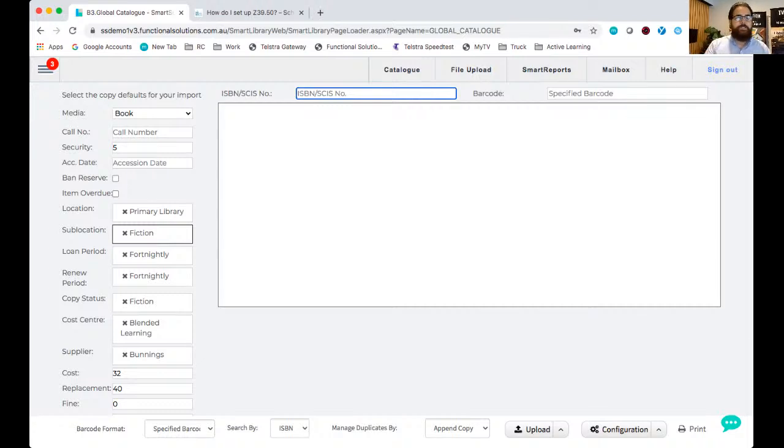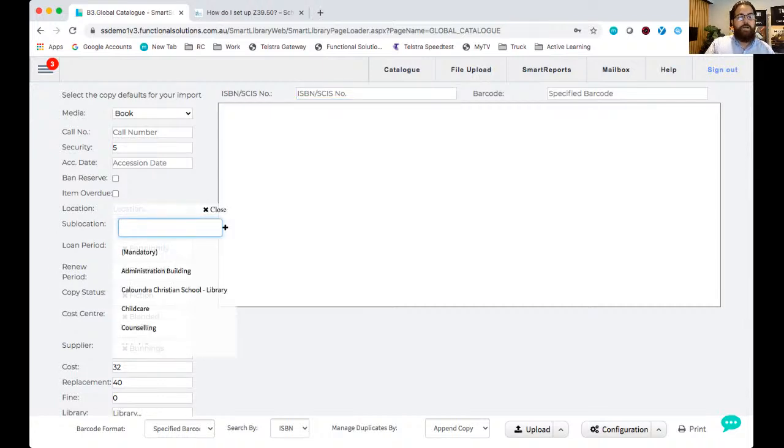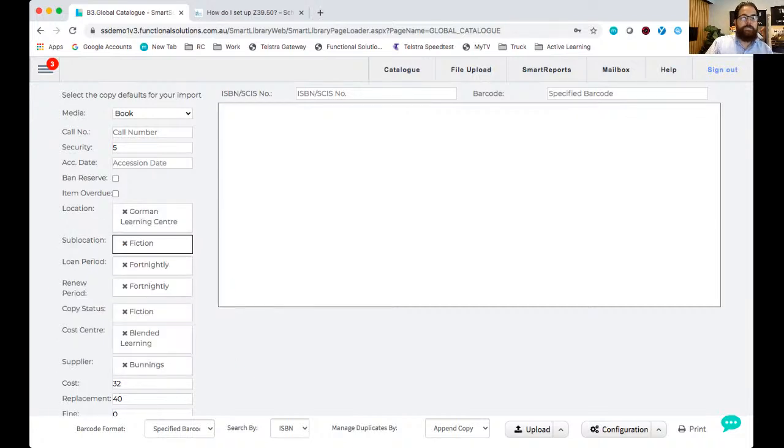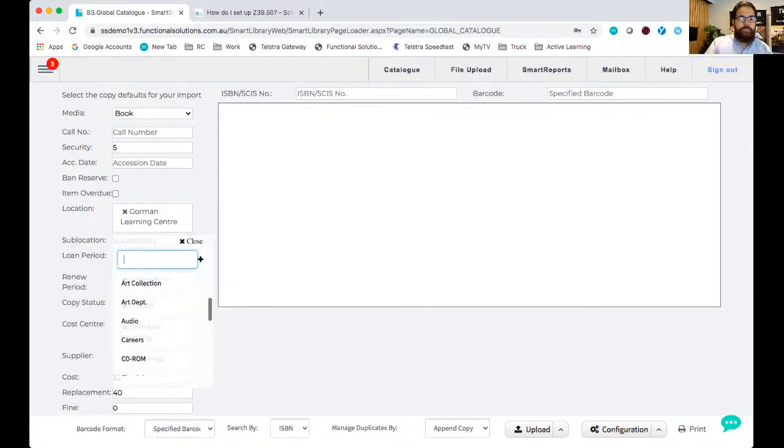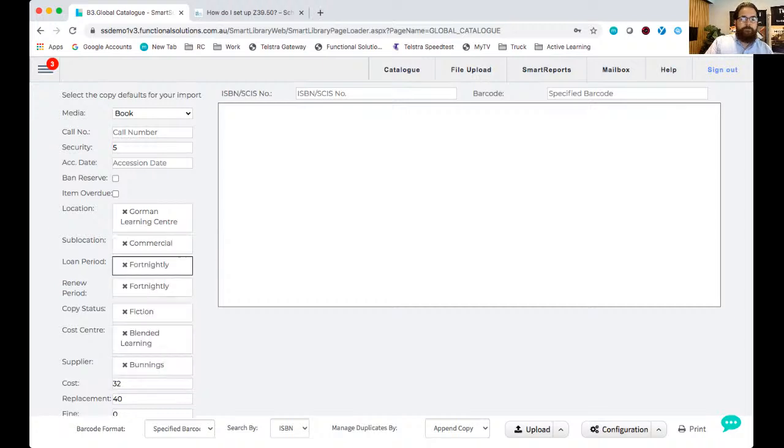On the left-hand side of the screen, you then tell the system, for every barcode or every ISBN that I'm about to scan, I want you to set the following as the copy information. I want you to set the Learning Center as the location. Sublocation is commercial.